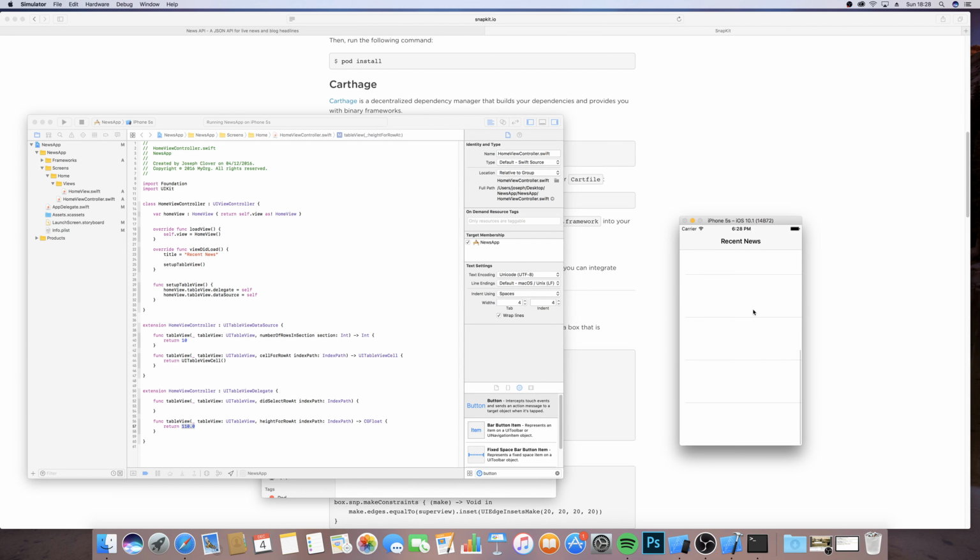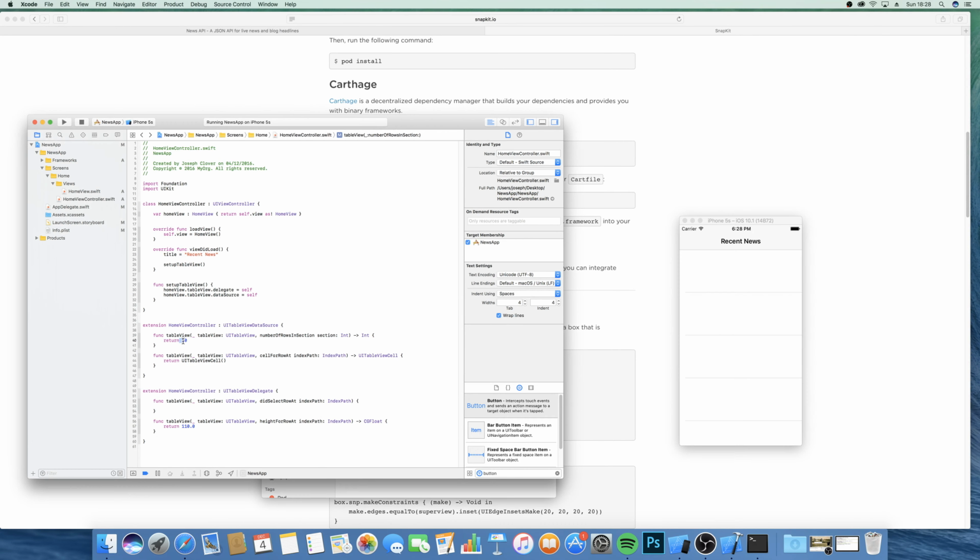Right, so the delegate has basically said, okay, I need you to tell me what the height of this row is at this index path. And it'll return the numbers for whatever you specified in here. So I specified 10 rows, so this is going to ask for each one of those heights. And the number is going to be dynamic, because obviously we're going to be downloading different news articles from the internet.